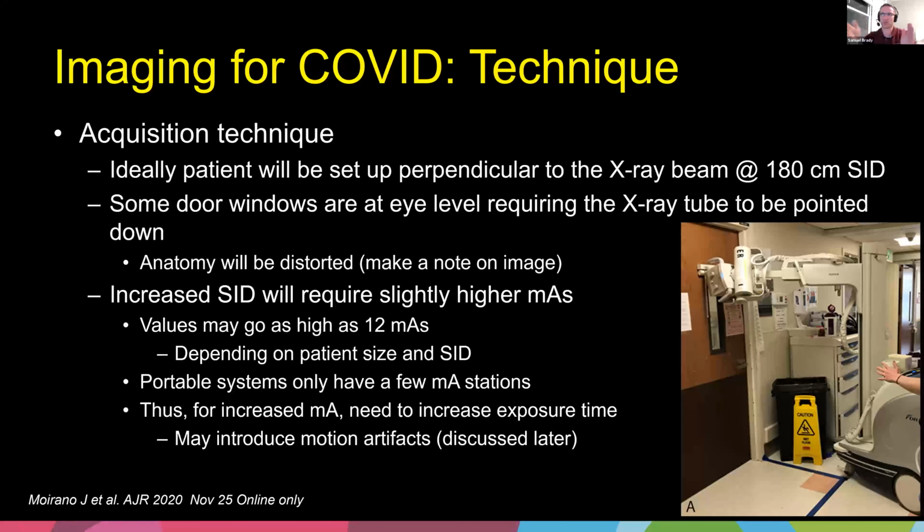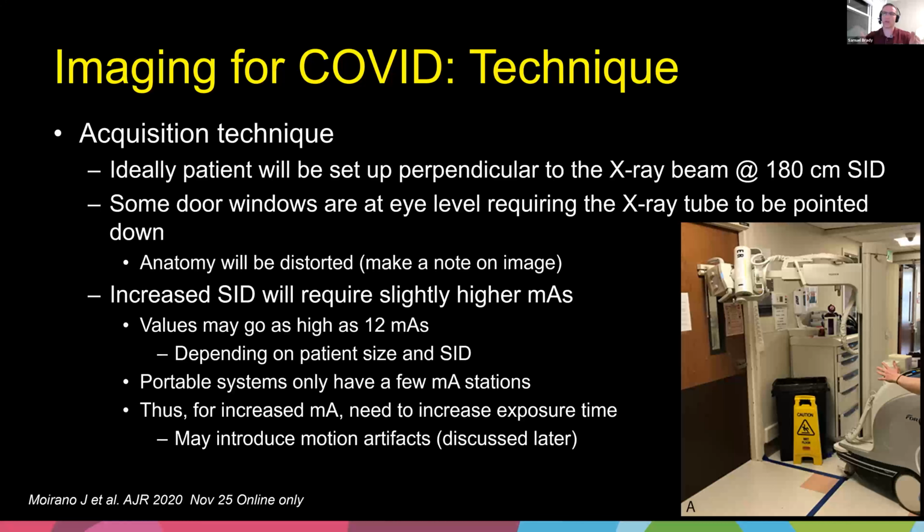There's bigger jumps. So therefore, if you want to go from 8 mAs to 12 mAs, you actually might not have that option. And so what the system does is it increases the amount of time the machine is on. So you still can get 12 mAs, but you won't get a 12 mA. You'll actually get maybe like an 8 mA for that much longer of time, if that makes sense.